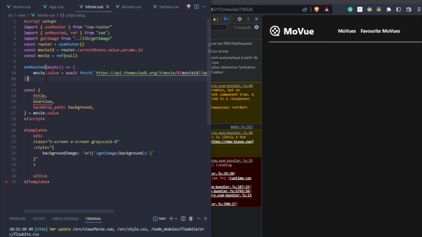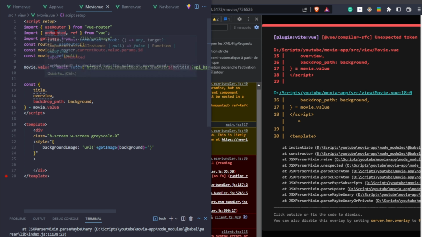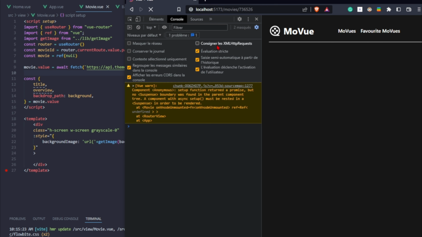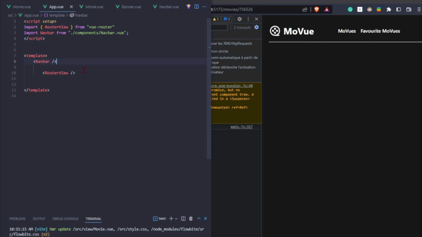And to fix this, you can just take off here the unmounted hook, just like this, and you can also take off here the import as we're not going to need it. Now if you refresh, here we don't see nothing, and here we have a warning that's basically saying that every time we use our await on the top level, we have to use a suspense. So go to app and import a component named suspense, just like this, and put the router view inside.